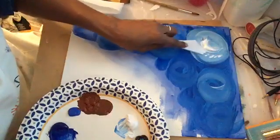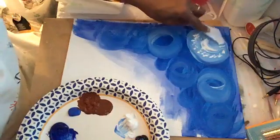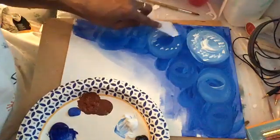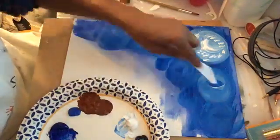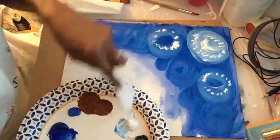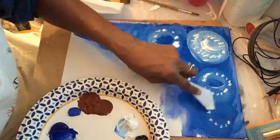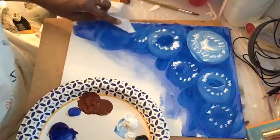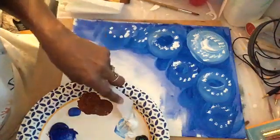And then the rest of it, I'm just going to grab a little bit more paint and go all the way around. I'm going to go around like this too, around my other circles. And it doesn't matter how much paint you put on there. You just put some paint around there and go around in circles. And I'm going around every place where I made a circle, and then some places where I didn't, because this is kind of like Van Gogh's Starry Night. And this is just the background, so it's okay.